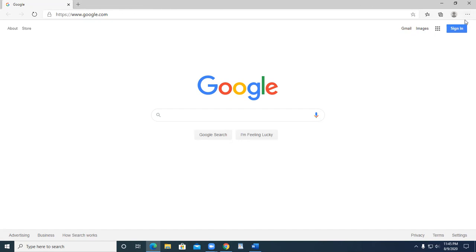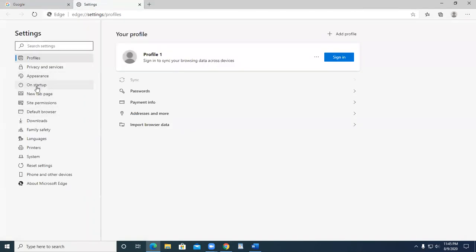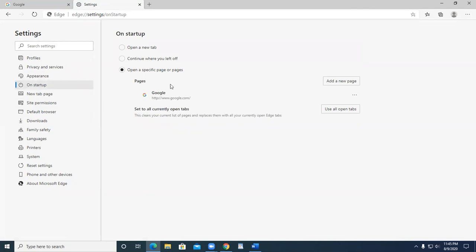Okay, so I'm going to come over here to settings and go to on startup. I want to be able to see that you changed it to Google. Okay, because I know it's going to work. It didn't work for me because I had lots of instances of it open, so I needed to close all of them. So it says, open the settings again, view your customization, and do a print screen of this dialog. Call the print screen file Task 6 Edge start page.